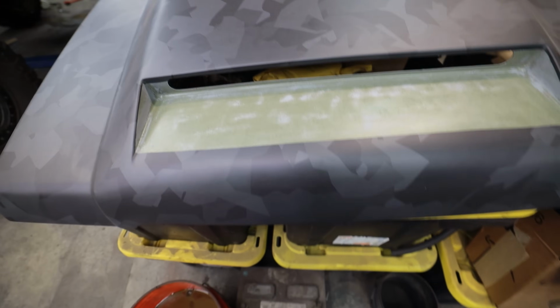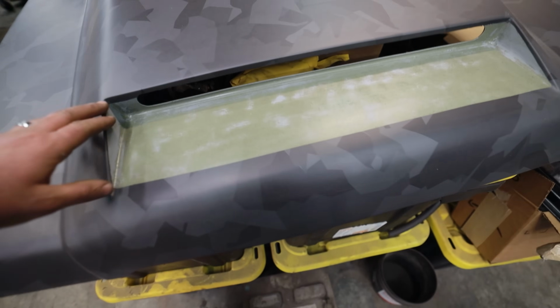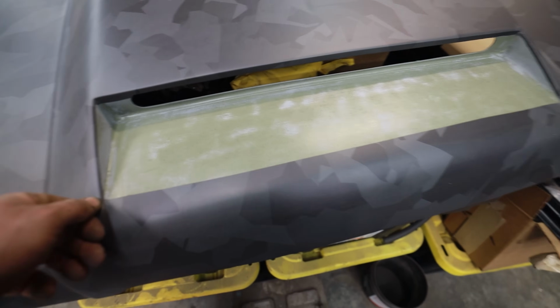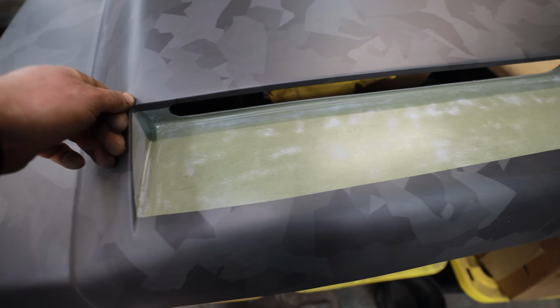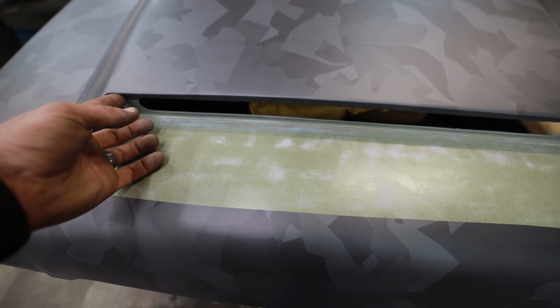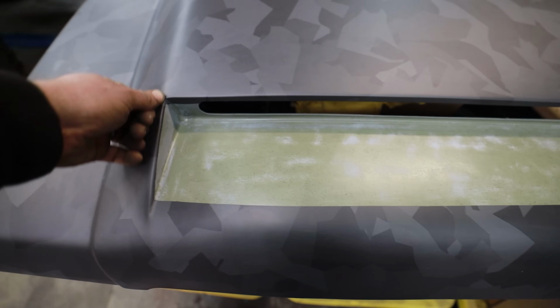So the whole point of breaking up that color is the fact that this is extremely difficult to get the wrap into. What we're trying to do is mask that edge all the way around, and make it to where if we put that Raptor liner on there, it's going to hide that edge, and the edge is going to be whatever we choose whenever we pull our masking.